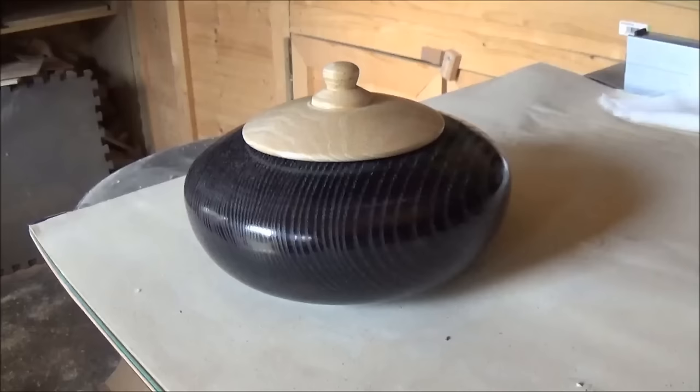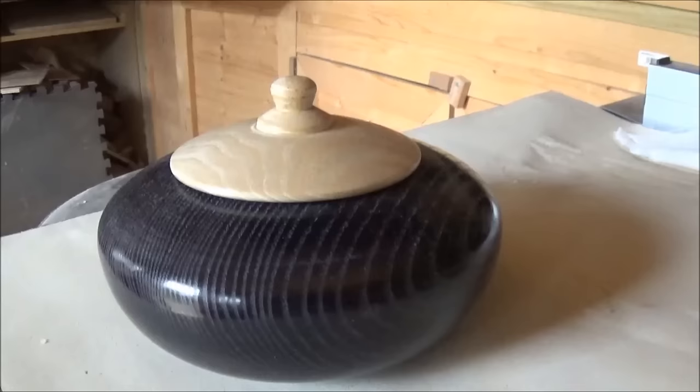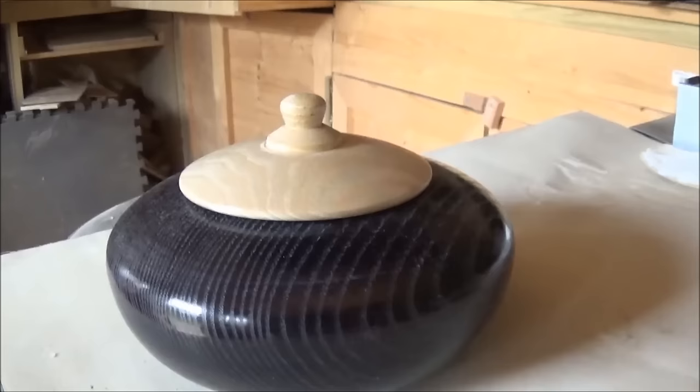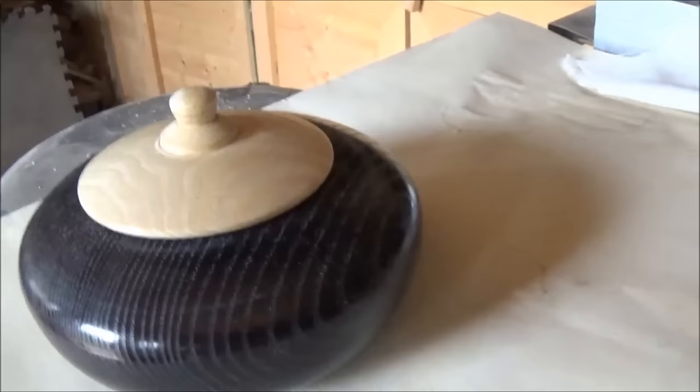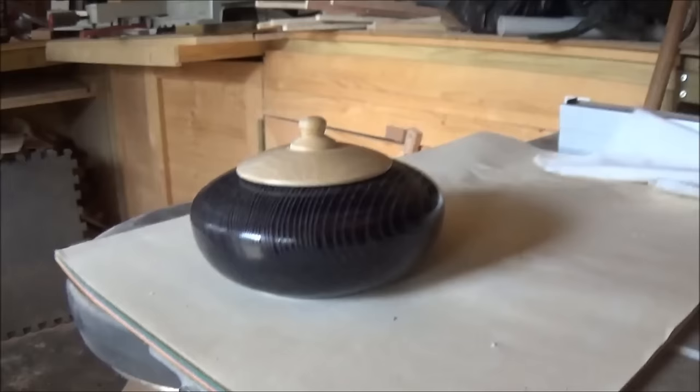Well, that's it. I decided in the end, as you can see, to leave the top as natural as I possibly could. And I toyed with doing it black. In fact, I did the little handle bit in black to start with, but it just didn't look right. So I didn't even put sanding sealer on the lid, because that darkens the wood slightly, and I wanted to keep it as near natural blonde as I possibly could. And I don't think it looks too bad actually.